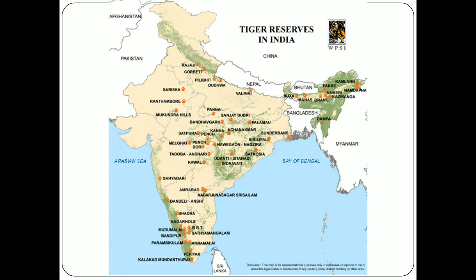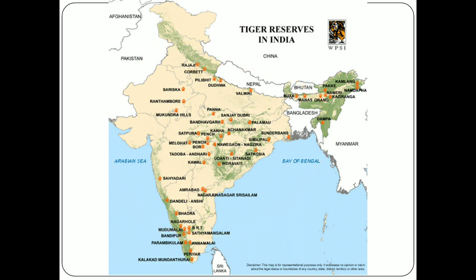the population of tigers. In 1972, the Wildlife Protection Act came, and after that the National Tiger Conservation Authority was established, which is a statutory body under the Wildlife Protection Act of 1972. It gives technical guidance as well as funding support. The list of tiger reserves in the country is defined in this map.